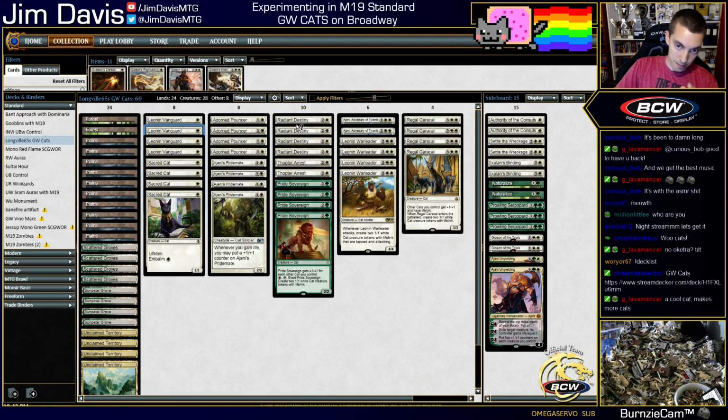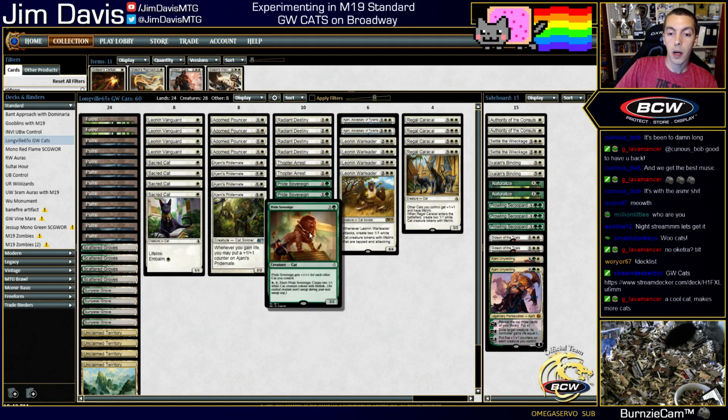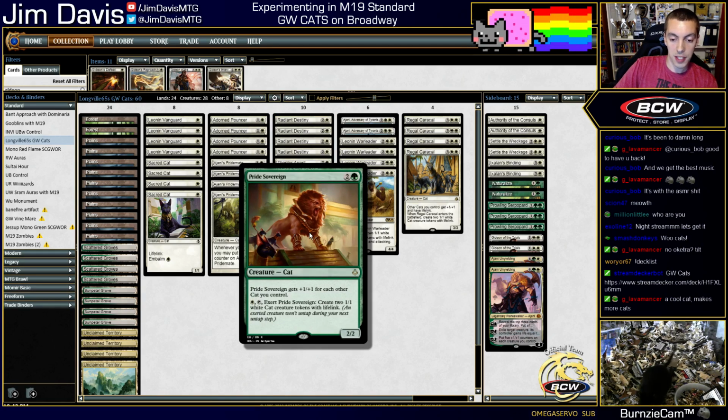We have a card I turned to in the Goblin deck I played that was pretty bad recently, Radiant Destiny, kind of an underutilized card in Standard. It's a 3-mana Glorious Anthem for a creature type of your choice, and then when you have the City's Blessing, they all get vigilance, which is actually pretty huge, especially for some cards in our deck in particular. Most notably Pride Sovereign, which has a tap ability that also exerts, so it allows you to attack with it and then use it, which is kind of nice.